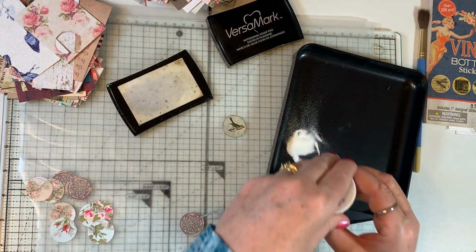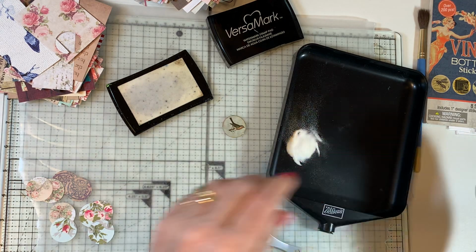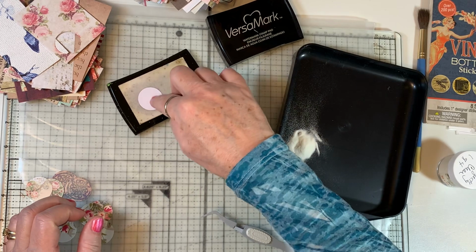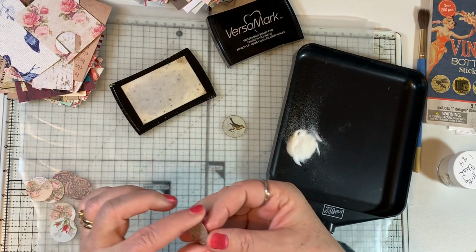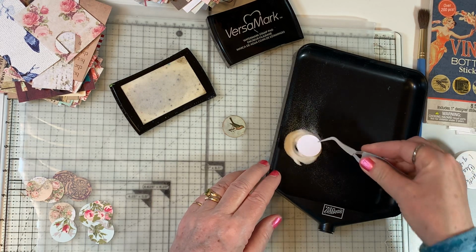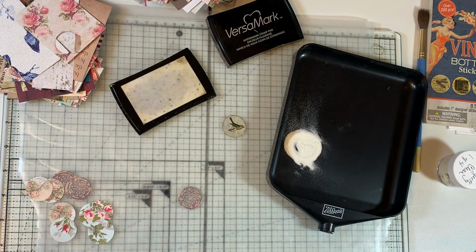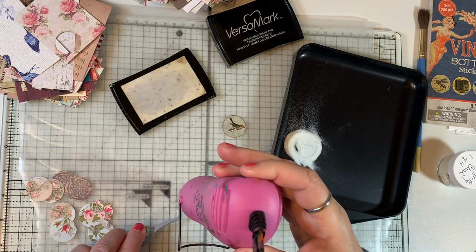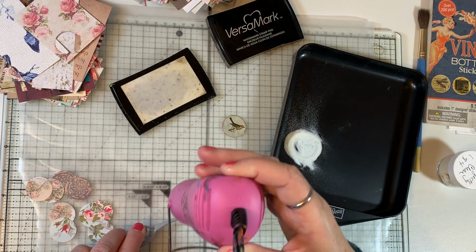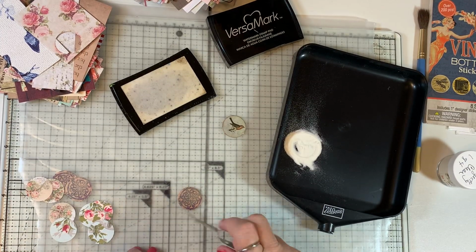Yeah, this is the other way you can do the embossing powder: just put a little more in your tray, and then lay it face down, sticky side down. Okay, like so, and just kind of mush it around a little bit. Then we'll pick it up and knock off the extra, and once again hit it with the heat tool. That one turned out cool.